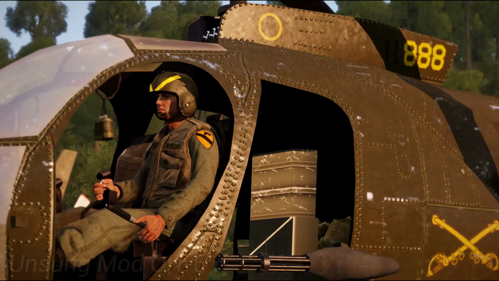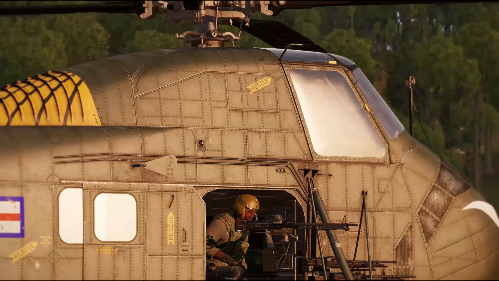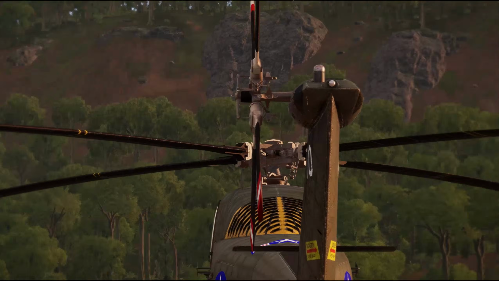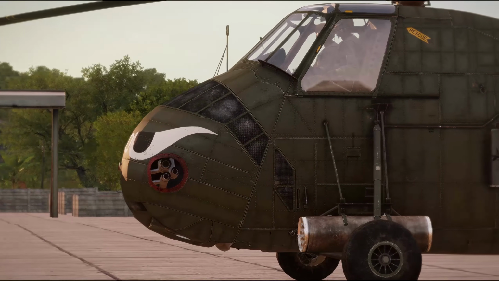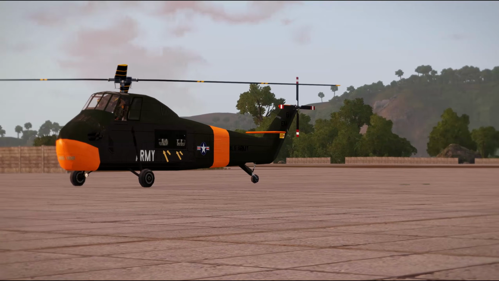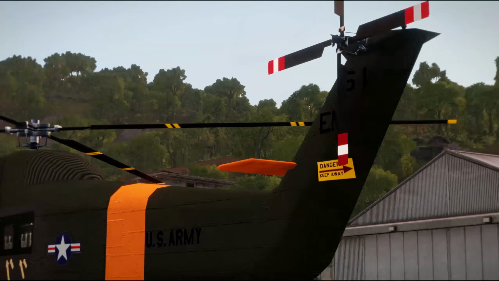The OH-6 Syracuse has also been implemented and has, as you can see, been given a facelift over the Unsung mod variant as well. Finally, the UH-34 Choctaw has been added, and if I'm being perfectly honest, I think this is one of the ugliest aircraft to ever see active service. I don't know what it is, but it just looks like a damn cow. I don't know. But I digress. It is a beautiful rendition of the real-world Choctaw and has been given a second life outside of Unsung. The differences between the two aircraft are noticeable, however, they're both butt-ass ugly, so take that how you will.